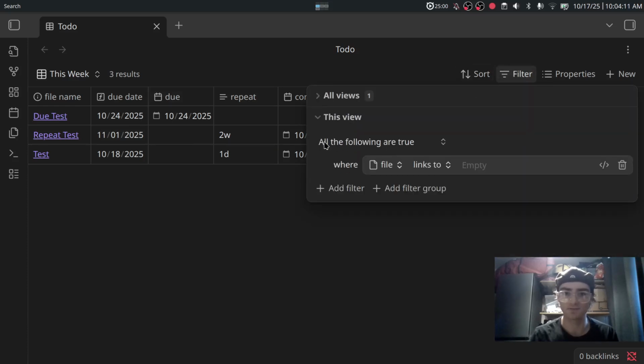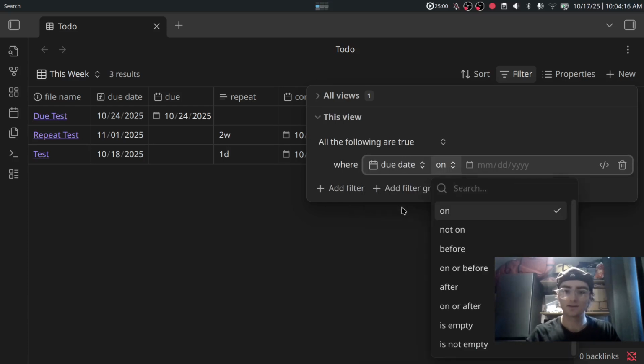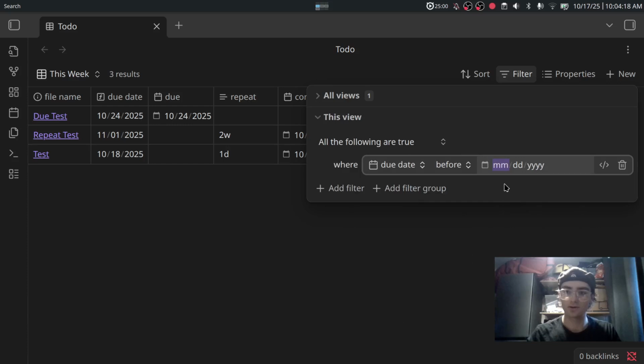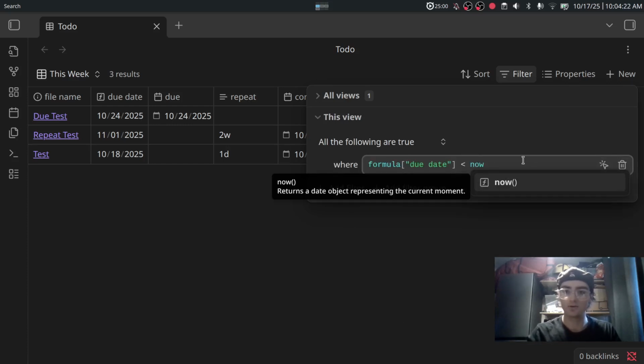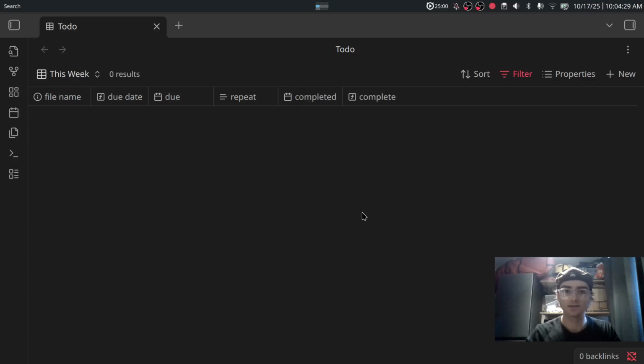So for this view specifically, what we can do is we can say due date is before, then I'm going to change this to be code and go now plus duration of 1 week. Just like that.